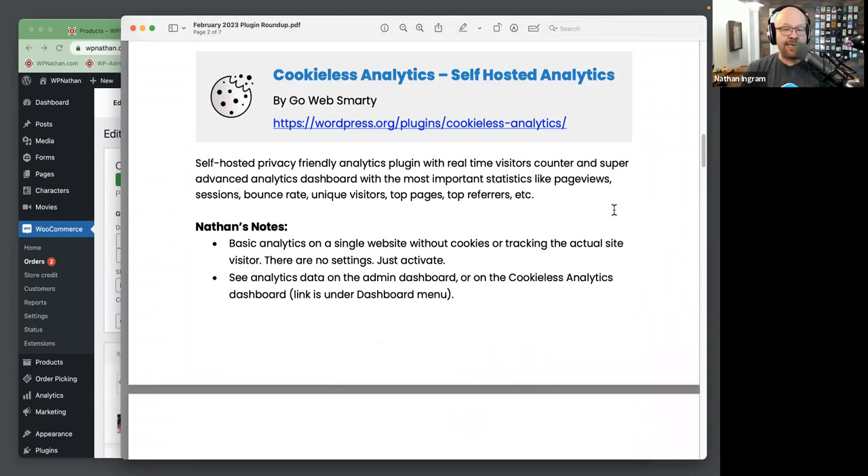Next we have a couple of analytics options. There's a whole new wave of privacy-focused analytics surfacing because of GDPR concerns and the retirement of Google Universal Analytics mid-year in favor of Google Analytics 4. A lot of folks are saying they're just done with Google altogether. We've talked about WordPress-based analytic plugins before — we did one called Independent Analytics at the end of last year that was quite good. Now there are a couple more I'll show you today — free, good analytics plugins that work right from within WordPress, where the data never leaves your WordPress install.